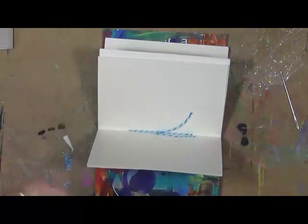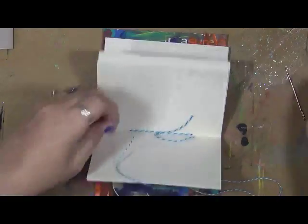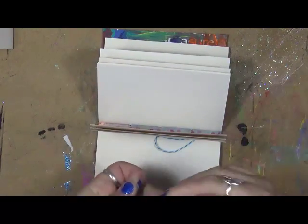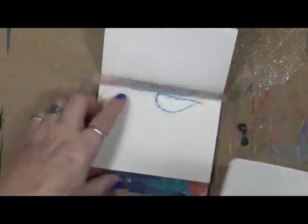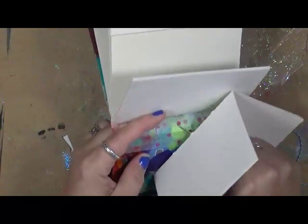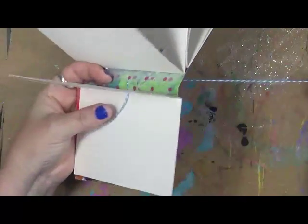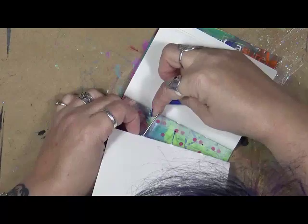Now we'll do our third, same thing. One, two, a little bit more. Cut, thread. Take our signature down through the middle hole. Hold on to our tail. Go up. Keep our tail. Make sure we get our hole for our signature.